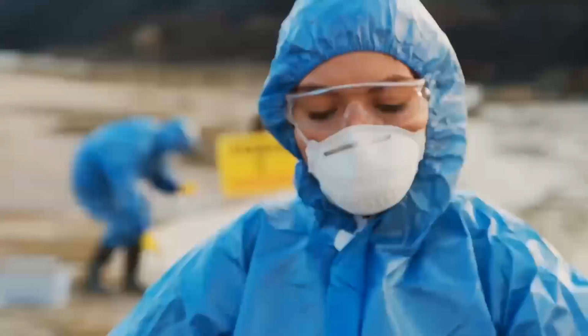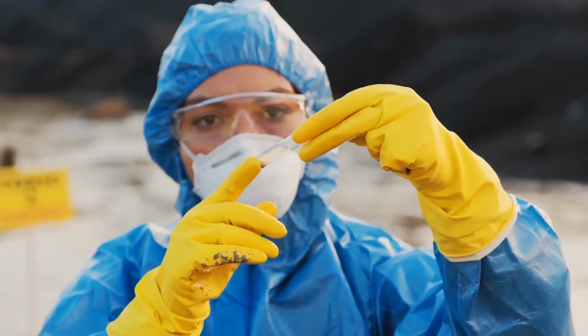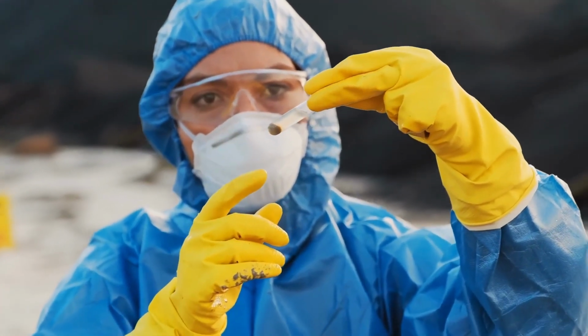And of course, the sediment quality is going to have to be defined. It may be that there's some contaminated sediments behind these dams. To my mind, that's even more reason that we would want to take care of it and remove it. We don't want to see the dam fail and then have that sediment go downstream. So we want to make sure that we don't create a hazardous waste site permanently with the dam. So either way, we want to see the sediment removed if there's any contamination. But definitely, I think the biggest challenge is just going to be having the public discourse and educating people about it.